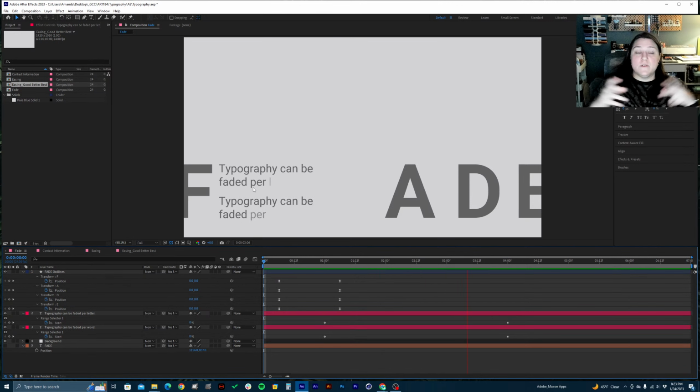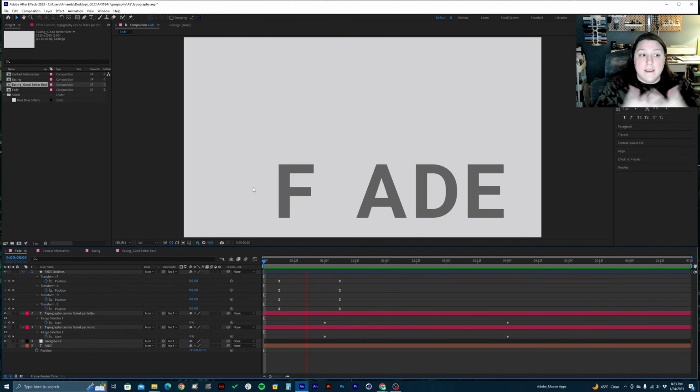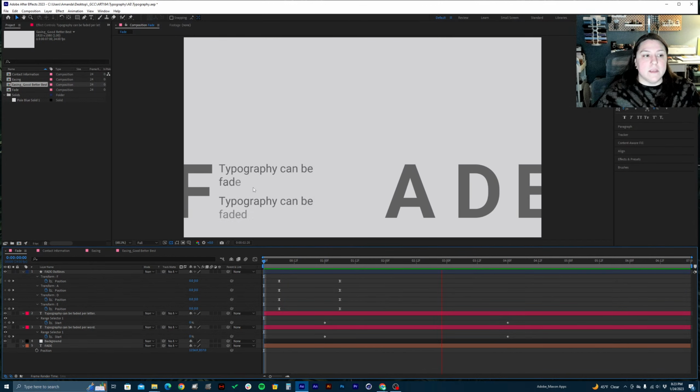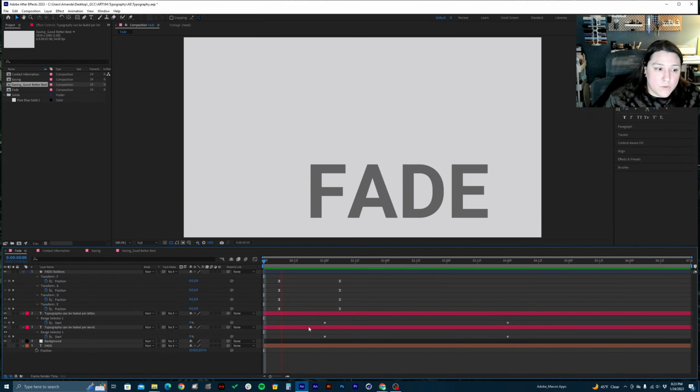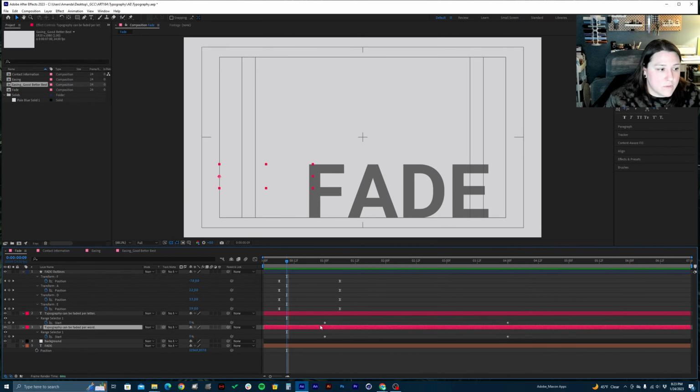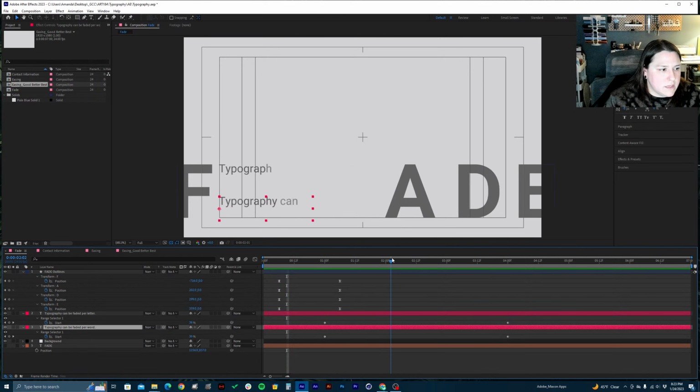Nice. And so notice how when it's sequenced, it just looks a little bit nicer, right? Going back to legibility, you don't want things coming up on screen all at the same time. And so then what I'm also going to do is sequence these two away from each other. I think the faded per letter is on top and faded per word is on bottom. So I'm going to let this one start to animate on right when the title fade is fully settled.